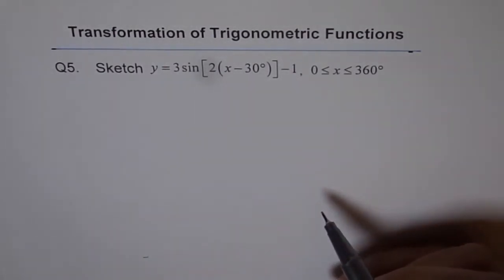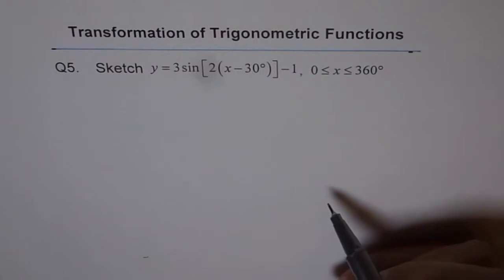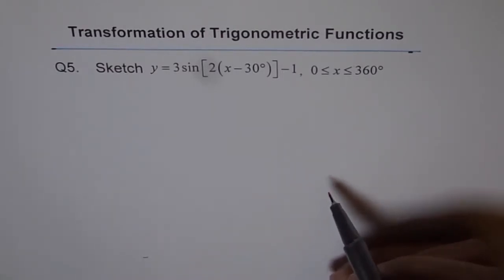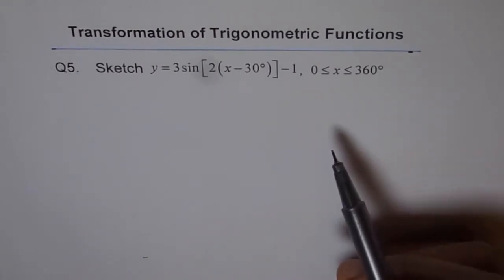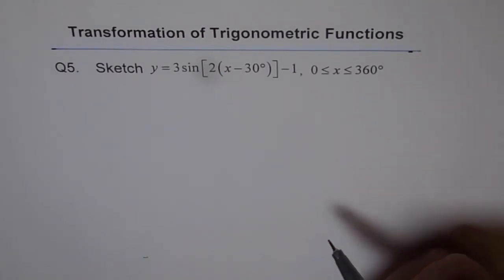Now you've seen in the first few questions how my approach is to go backwards. First I draw a curve and then I plug in the values. That is kind of a reverse approach, and I've seen it to be most effective for sketching trigonometric functions. But this is a very complicated question. My approach may or may not work, so it's a test for that also.